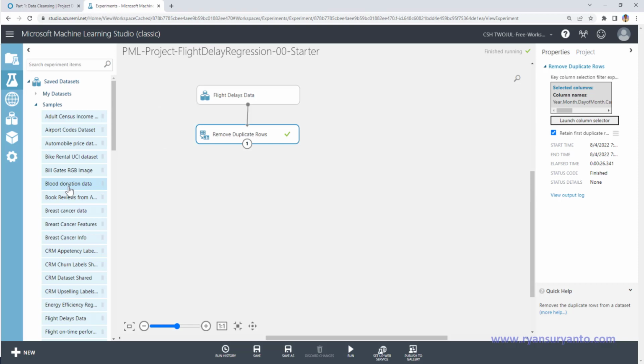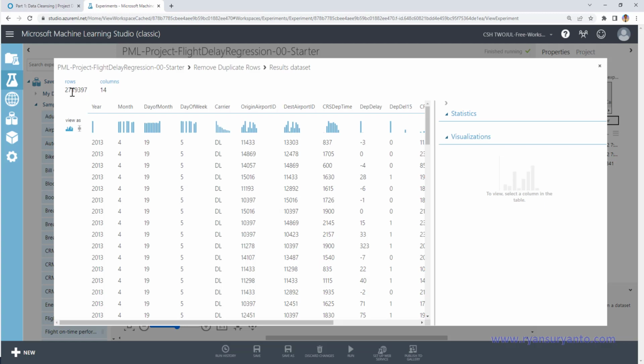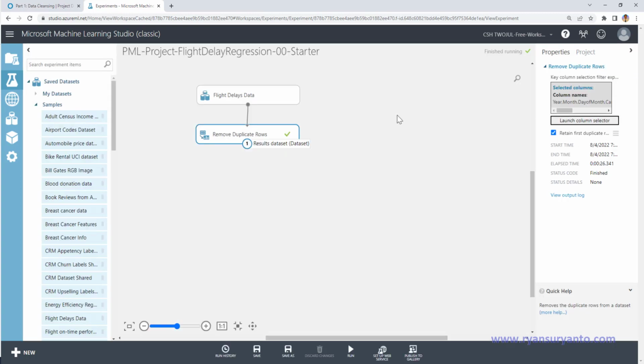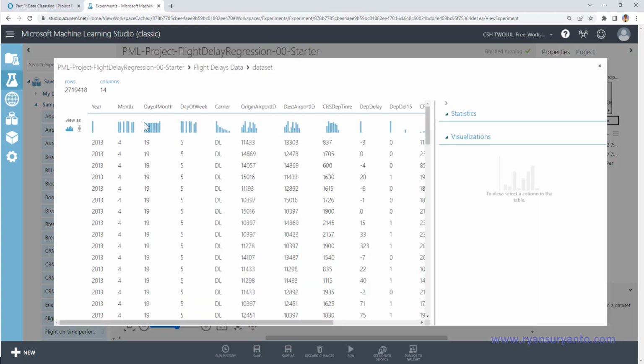So from 2.71 million, not many were removed actually. This one is 9397, and this one is 9418, so maybe 100 plus.